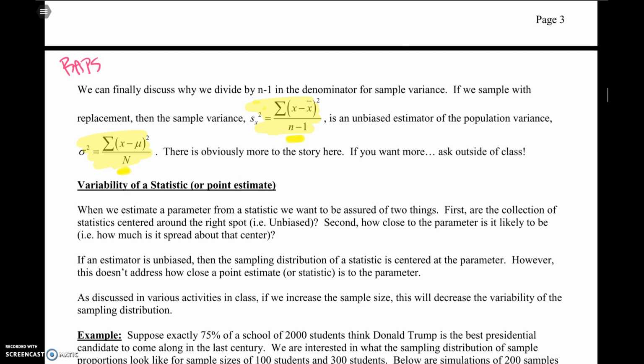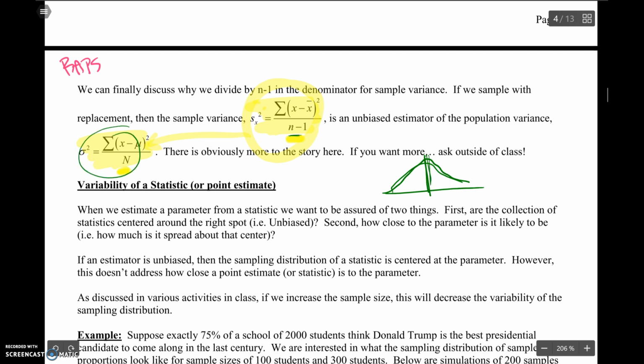If you don't divide this by n-1, then this actually becomes a biased estimator of this one here. Meaning, it's actually pretty close. Like if we had a distribution of variances, the mean if I divide by n is going to be just a little bit off of this one here. So this correction basically makes it unbiased, if you will.